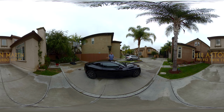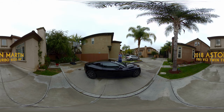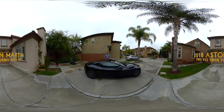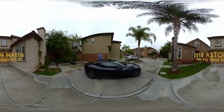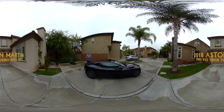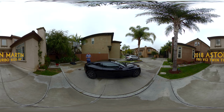So today we have a 2018 Aston Martin DB11. This has been configured with the twin-turbo V12 that makes just over 600 horsepower. It is primarily a two-seat car, even though it has two back seats. Unless the two people in the front are actually small people, the back seats are almost good for maybe throwing in some groceries and stuff. This car retails for just over $210,000 US and has a variety of different custom configuration options that you can get with it. So let's take a look at the inside.